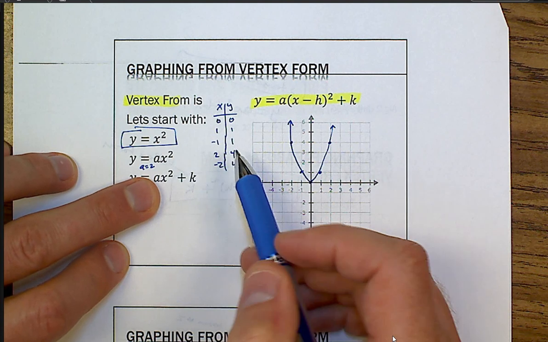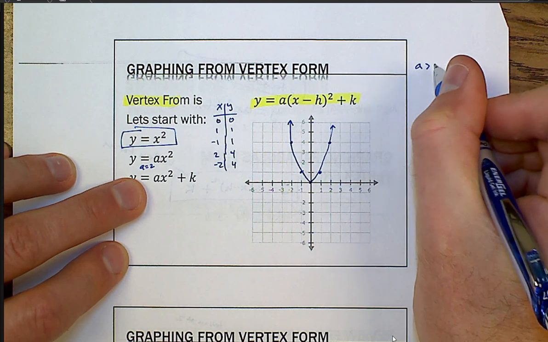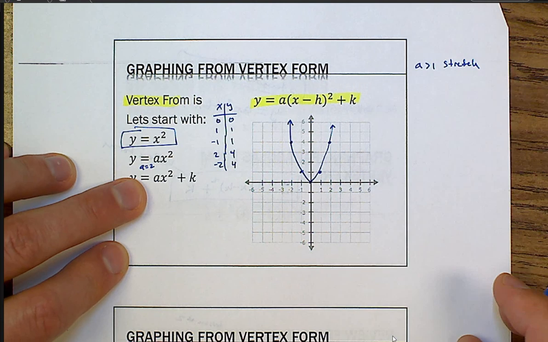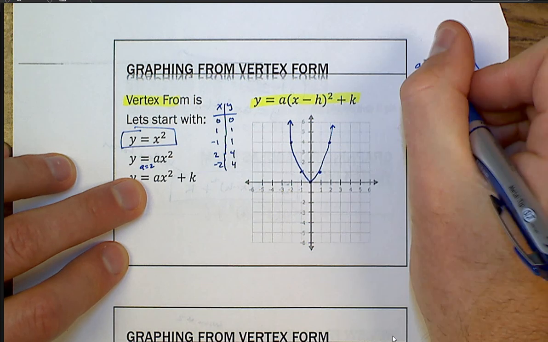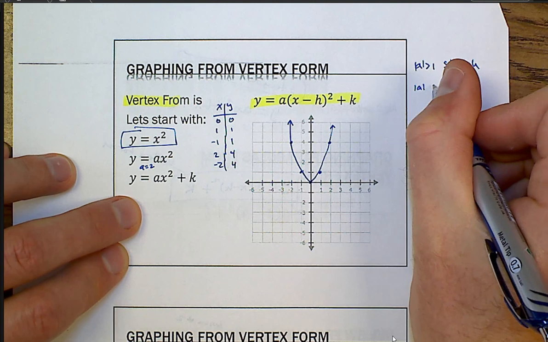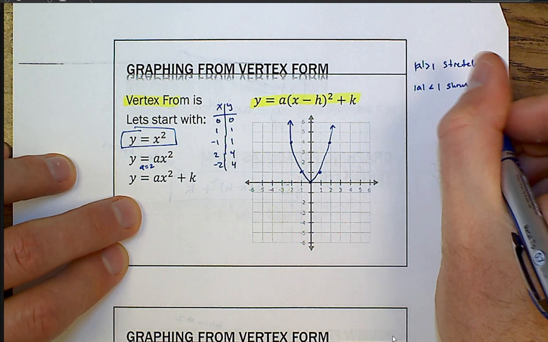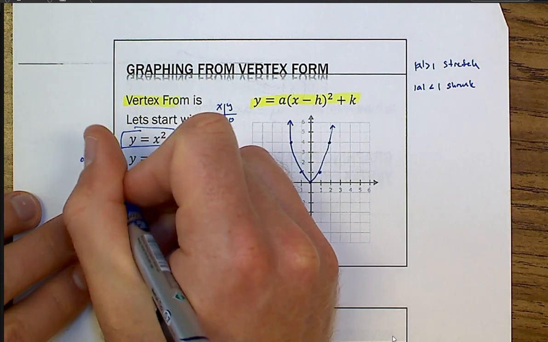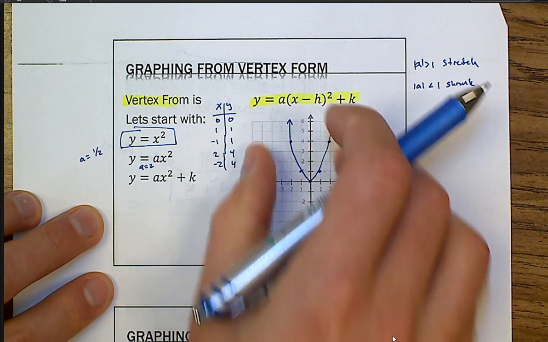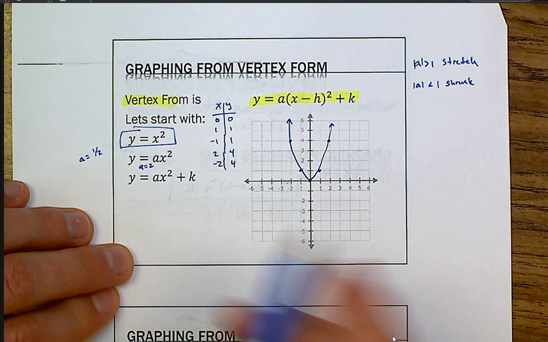And so we talked about this before. If your A value is larger than 1, that's going to stretch your points. I guess it's the absolute value of A, right? If your absolute value of A is less than 1, that's going to shrink. If we had our A value being 1/2, that would cut this 4 in half, and it would make our graph shrink. We talked about this in Unit 1. So that's your A value.